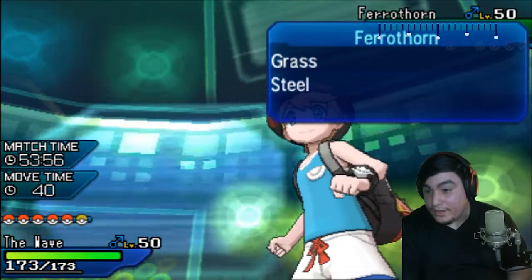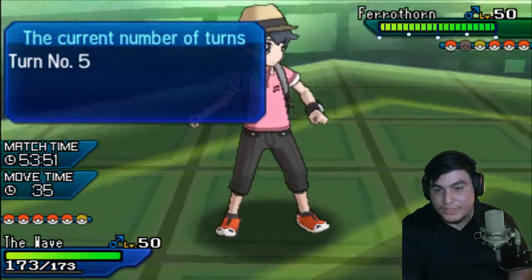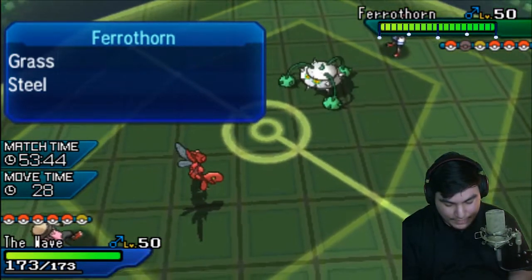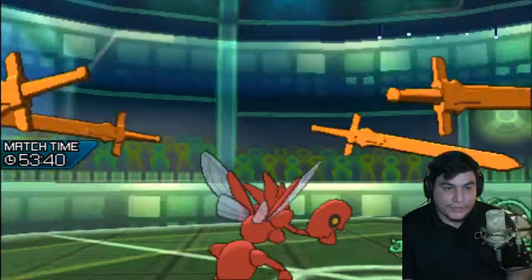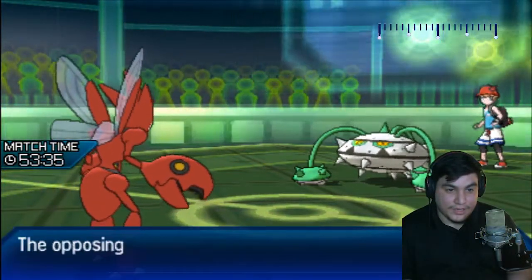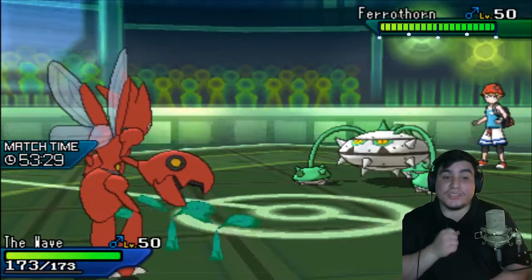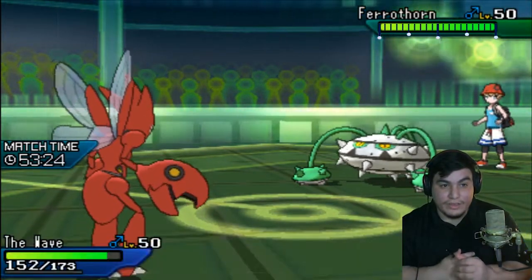Blacephalon. He could go into Blacephalon right the heck now. But if I'm at plus two, Bullet Punch is a super roll. I'm gonna click Swords Dance. He does let me get the Swords Dance off. Can I get a second one? Goes for a Leech Seed. I do have Roost on this thing. So, if I get to plus four, then I'm really off to the races.